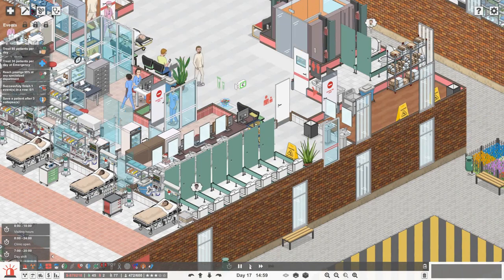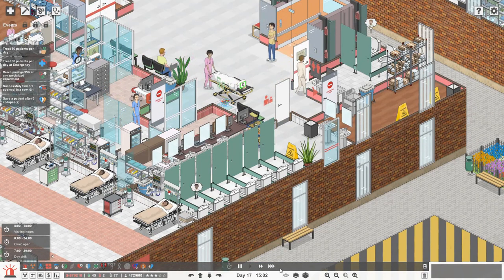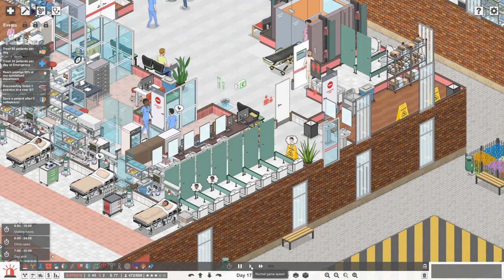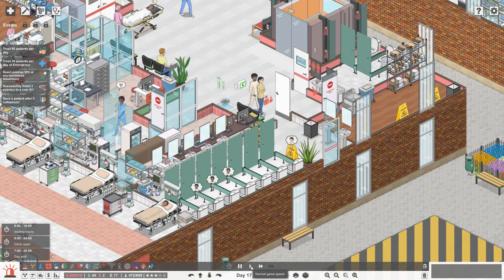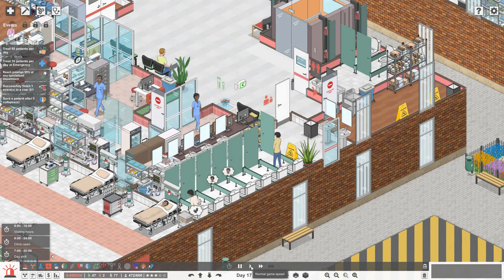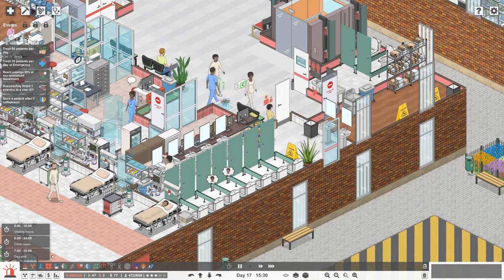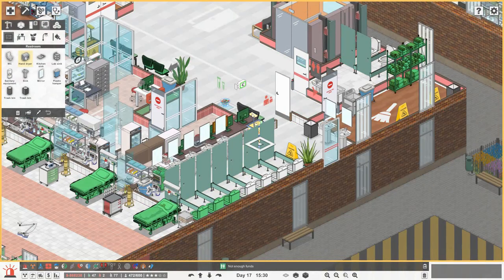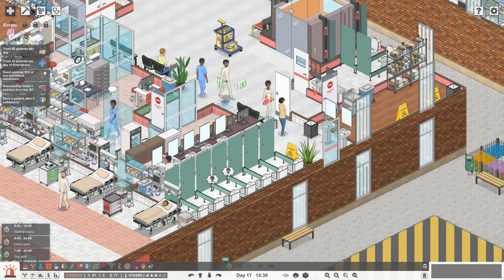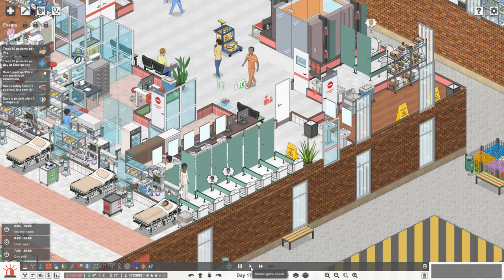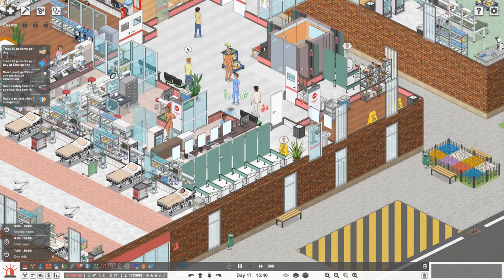Right, so let's just see if people are going to... Yeah, look, people are instantly coming to use this now. That's fantastic. Oh, look at this. This is a dream look. So this should mean that patients can really quickly get down here and get into this restroom. Can I move that car? Thanks. So that's great. That should really help with patients in this ward.